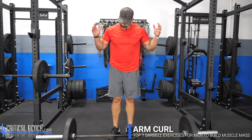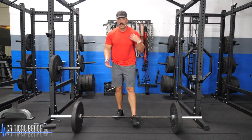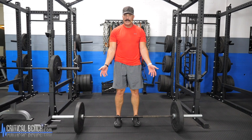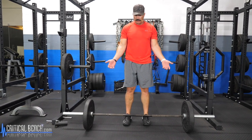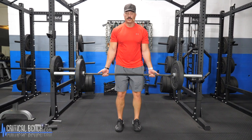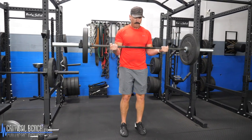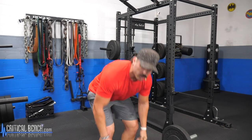The sixth exercise is a standing barbell curl. I'm using the same weights for demonstration purposes today — I don't typically curl the same weight I deadlift and row. Approach the bar, feet shoulder width apart securely planted into the ground. Let your arms fall where they naturally want to fall — don't try to curl in too close or way out wide. Just think of where your arms naturally fall; this is going to be your curling position. Grab the bar where your hands naturally fall. We're not trying to do momentum — no swinging curls. Standard barbell curl, squeezing those biceps, breathing out on the way up and in on the way down. Focus on strict curling form.